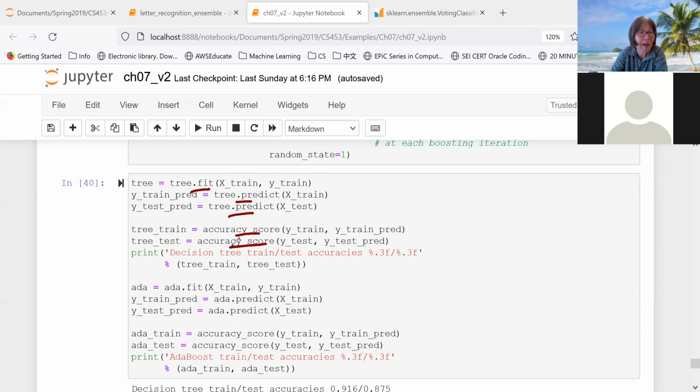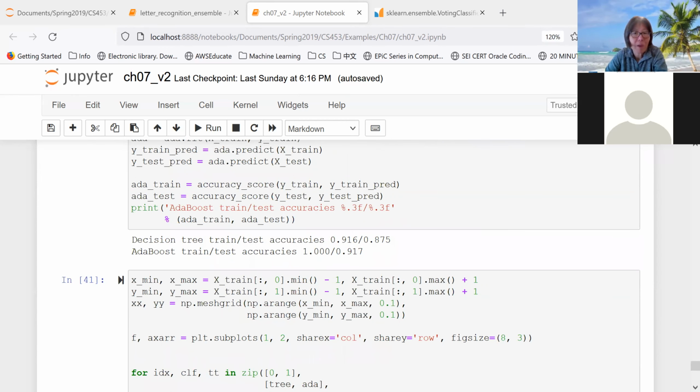And then we can collect the accuracy score, etc. Same thing for the AdaBoost. We can take a quick look at the result. This time, the AdaBoost result also increased compared with the single algorithm.